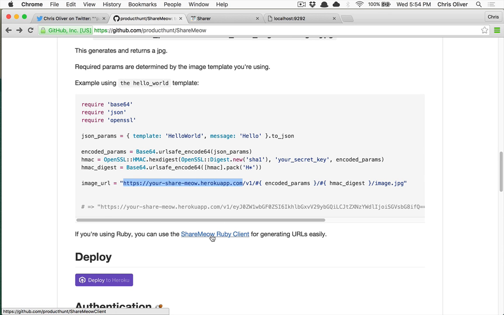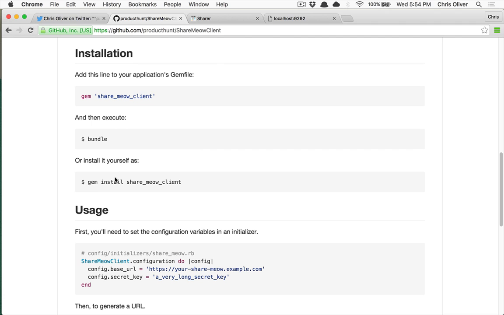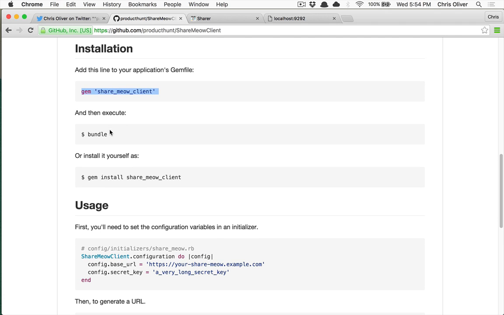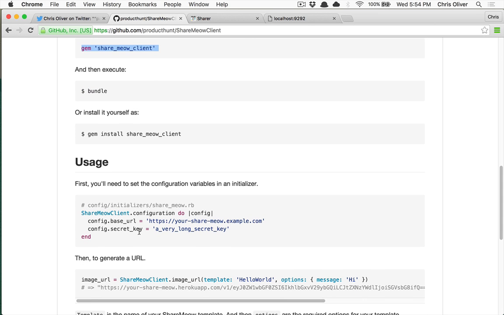But we're going to do that using the ShareMeow Ruby gem. So let's go ahead and add this to our gem file in our example share application.